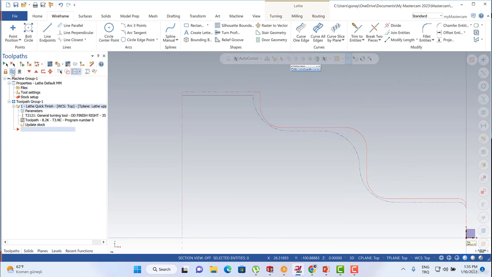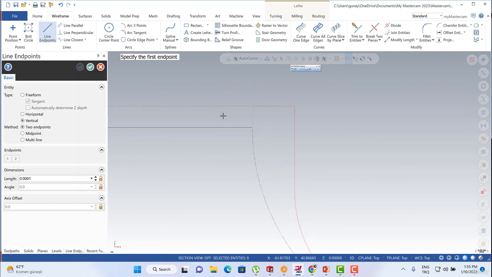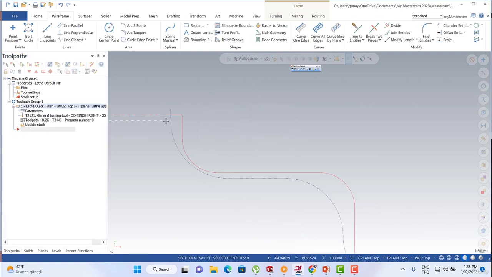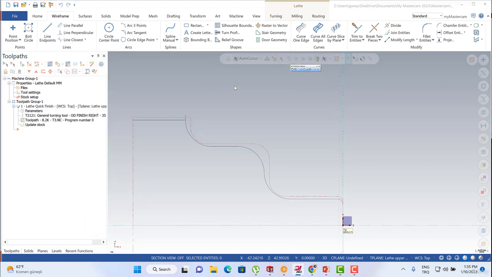So you can easily say that, okay, but there is some problem here. So we need to extend our line. To handle this, actually, you just need to create an extra line like this with maybe 2 millimeters. And then you can turn to the cut parameters and the chain options.